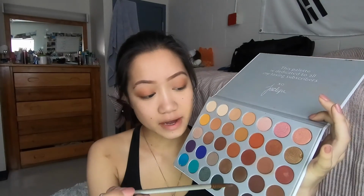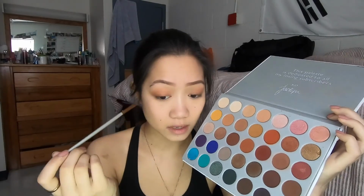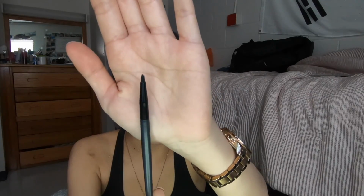Now I'm just going to tap very lightly only into this color, and I'm going to put that right along my lash line. So we're almost done with the eyes. The last step I'm going to do is take this tiny brush. It's pretty solid, you know. It's for lip and eyes, I guess.